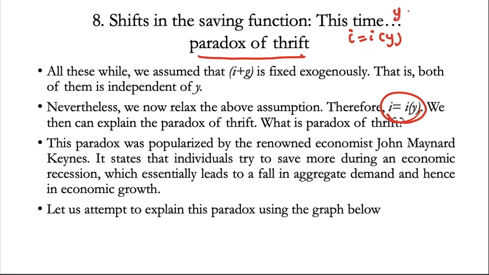Now, when investment is a function of income, we need to know the relationship between income and investment. That is, if income increases, what happens to investment? So take the partial derivative of investment with respect to income, and based on a certain theory, we can see that it is positive. So this one is actually equivalent to I plus Y. All right, now, you can see it is popularized by John Maynard Keynes.